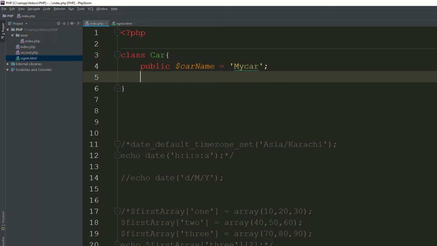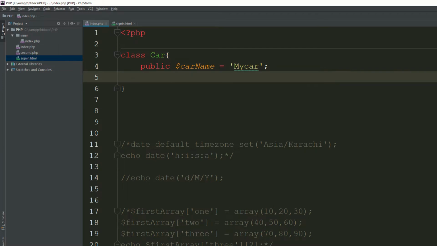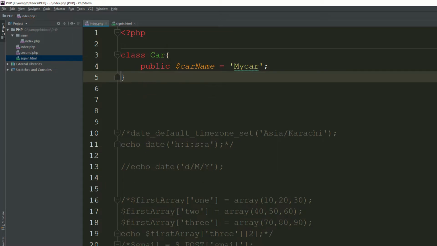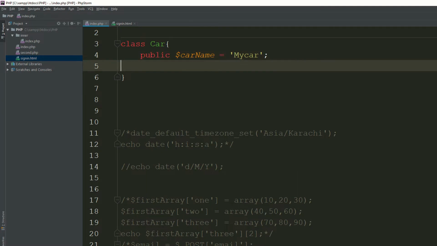So this is the properties. Of course, every object has a function, or every object has a method. I'm saying public. Okay, so now leave it. Now I have one class and one property.